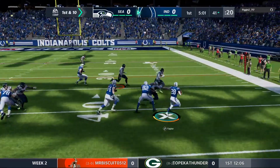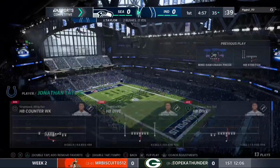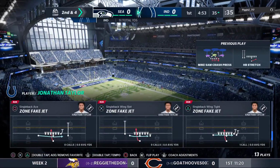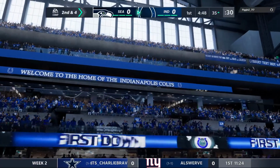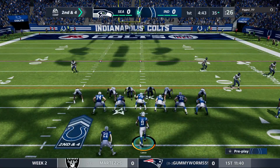Back to Taylor on first down. And dropped at the 35, but able to display some strength on the run. It's a 6-yard gain on the ground, and that'll make it 2nd and 4. Well, I think that's what they're going to need to do here in the first half. You've got to take some pressure off of this young quarterback, and no better way to do it than to establish the running game early.